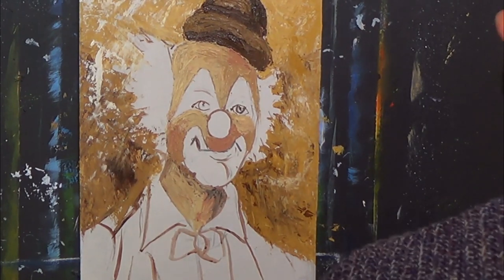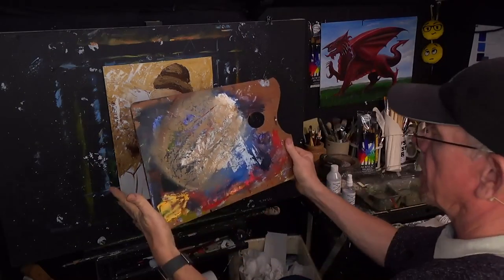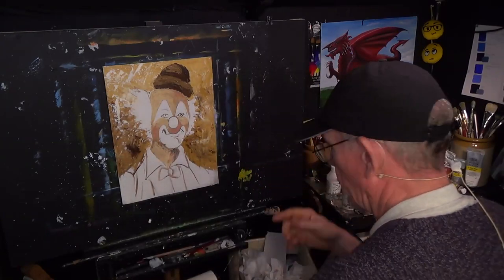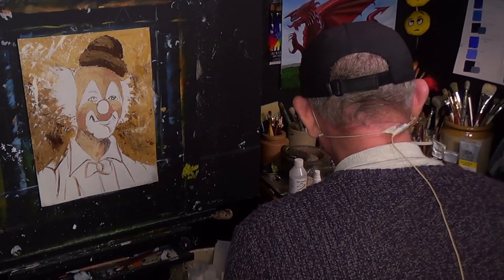Right, so what I'm going to do is scrape my palette knife down, scrape my palette board down, give it a wash. I shall be back in 2 minutes because I'm going to grab myself a drink, because I'm getting a bit dry. Okay, so I've got a nice clean board now and I've got myself a bottle of water, which is really good because I like spring water.